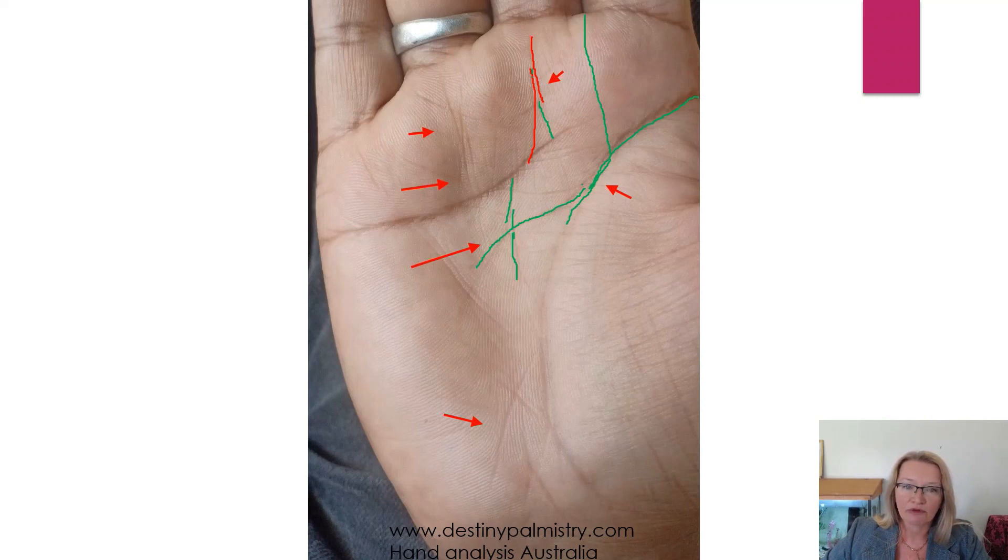And having that double fate line there is again the indicator of some kind of project that involves more than one task, such as having a business. Of course, in palmistry, you can't tell exactly what a person does. You can give an indicator of what it might mean. But because it is supported by a success line, especially here, there's like a triple success line. Actually, there's like three lines here showing potential success in more than one field.